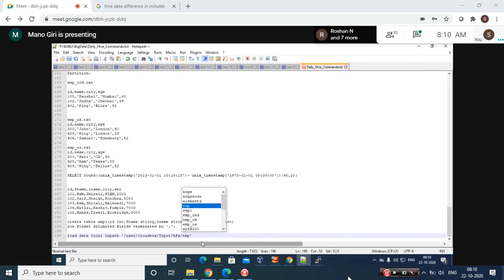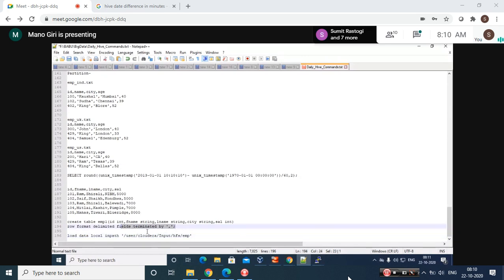See, the first step is, have you created the file, right? Correct. I have created. Second step, you have created the table, right? Created. Now there are two approaches. The first approach is either you can use the load command, or the second approach is, while creating a table, you can use the location argument, right?